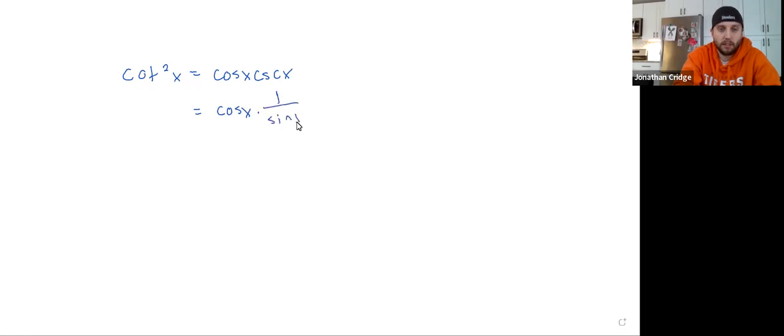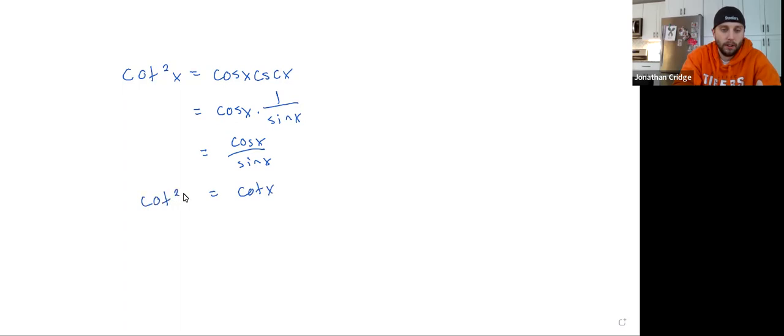Okay, all right, let's try another one here. So second one, cotangent squared equals cosine of x times cosecant of x. Okay, so again, the first thing I want to do when I look at this is see if there's any identities I can use to make all of the trig look the same. Okay, so first thing I see is the cosecant over here. So cosecant is 1 over sine of x. And if I have cosine times 1 over sine, that'd be cosine of x over sine of x, which is equal to cotangent of x.